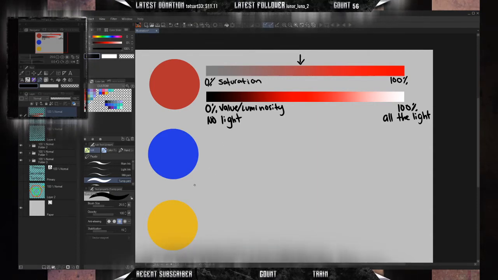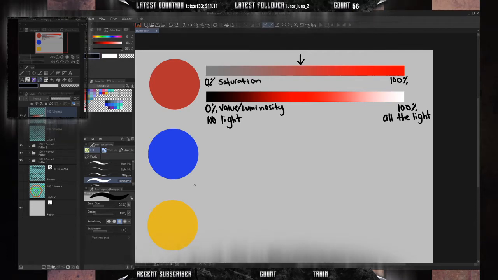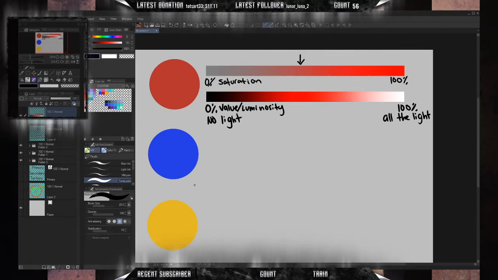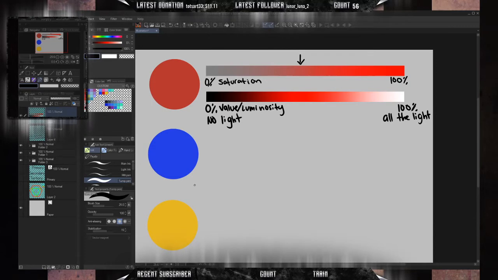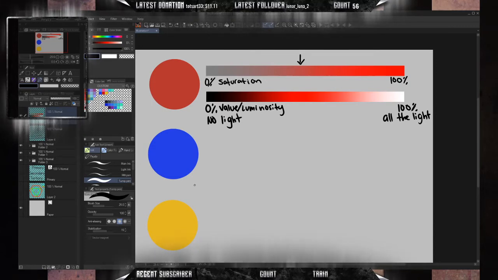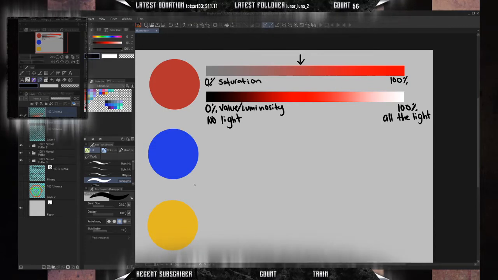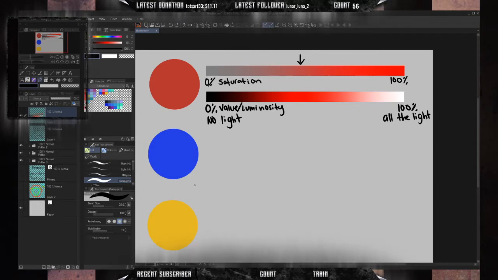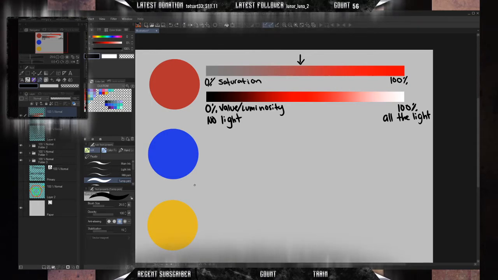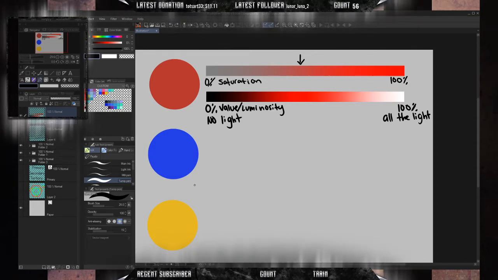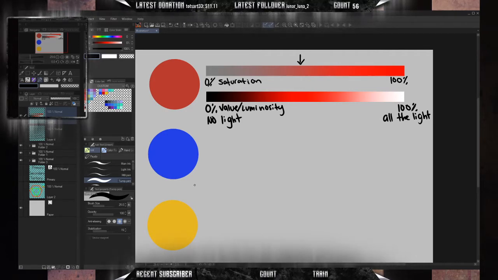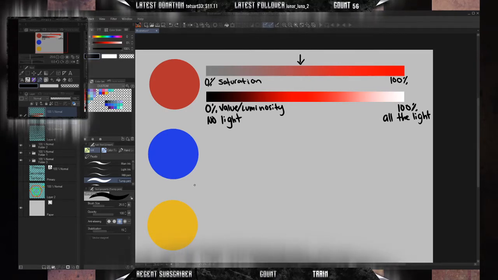Yellow's a bit different because yellow is such a light color that it kind of gets swallowed. And you can't exactly use black and white to shade it or highlight it because it's such a light color that the black and white mixing with yellow just don't work.